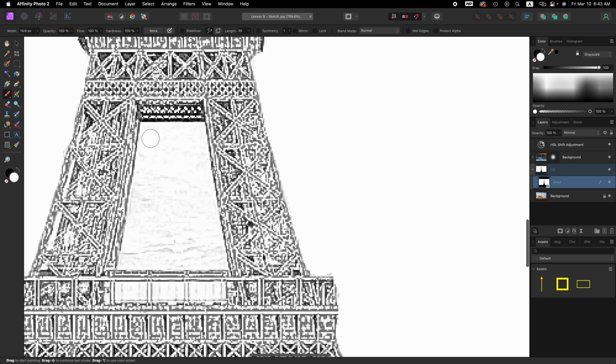Okay, and then we gotta do the middle here. I'm gonna make the brush a little bit smaller. Click here, hold down shift, click, hold down shift straight down. Over here in the corner, click up in this corner. And then just kind of do your straight lines here. Corner, straight line, click. I'm holding down shift the whole time. And this is a little bit small, so press the right bracket key.